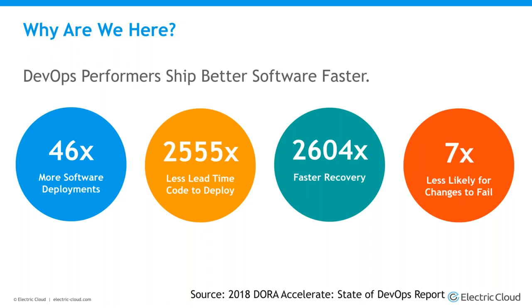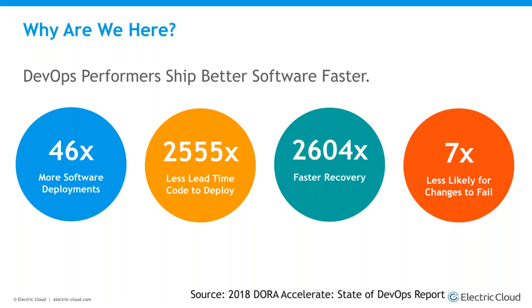So, starting with this slide, which is really kind of the why are we here slide. These are some of the statistics out of the 2018 DORA Accelerate State of DevOps report, which if you haven't read it and if you don't make other people read it, you should, because it's a great resource in terms of research and analysis of the problems and the successes and the failures and the tribulations of thousands of people in the industry.